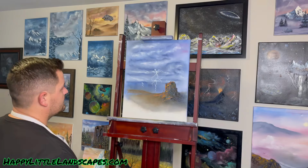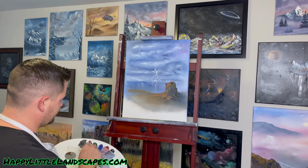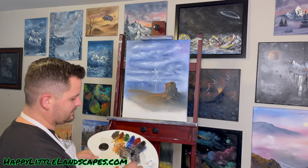Okay, let's drop in another mountain, and our little areas back here. It's looking really good, you guys. Okay, a little bit more black, crimson, and blue, maybe a bit of that dark sienna. A darker, the Van Dyke brown, sorry. We're just all over the place today. All over the place, got some new equipment.